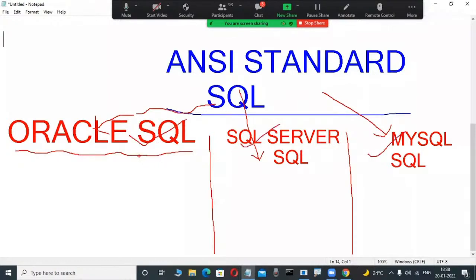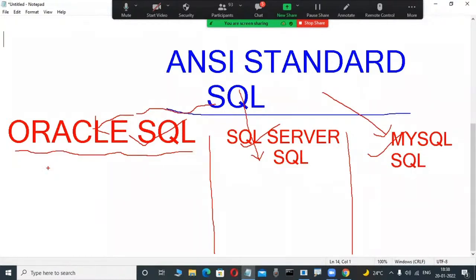Conceptually means table is there, view is there, procedure is there, function is there, trigger is there, package is there in Oracle SQL. Also in SQL Server, what is table, what is view, what is synonym, what is index, what is procedure, function, trigger, same conceptually. In MySQL also table, procedure, function, trigger, package. These are same conceptually, but syntactically totally different. The first three or four syntaxes are the same, but otherwise syntactically different.